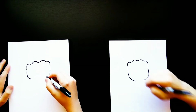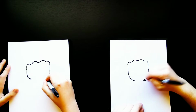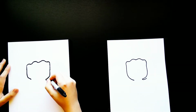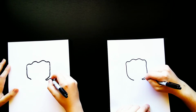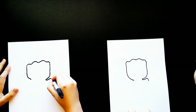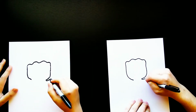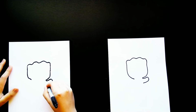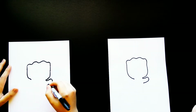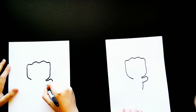And then on the right side there, we're going to curve it inward like this, and then back out. And then we're going to curve it on the top here. And we're going to bring that back around inward here. And then we're going to draw a line down, kind of a curved line right there.